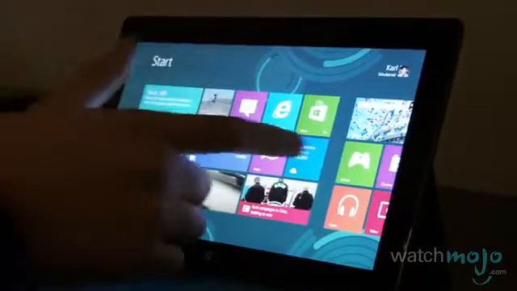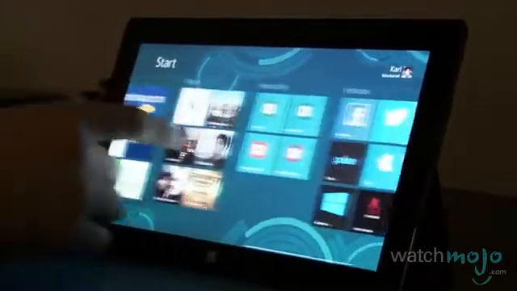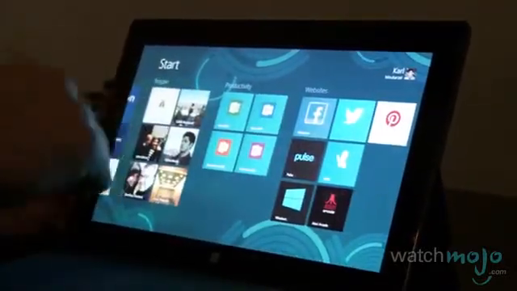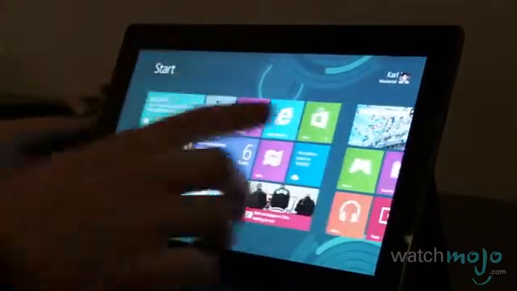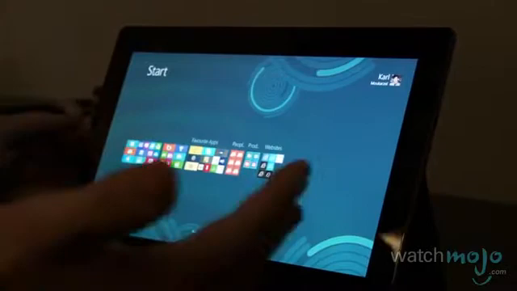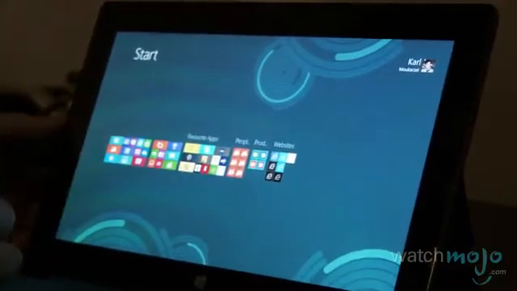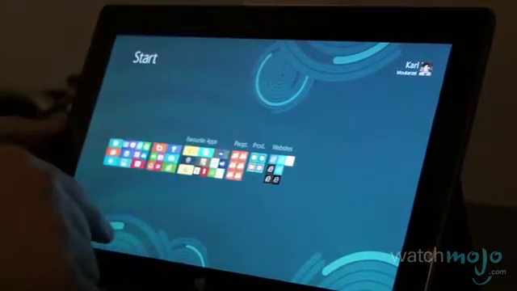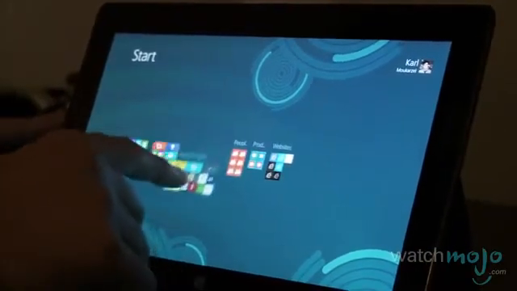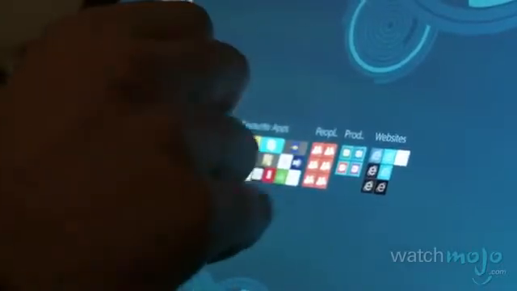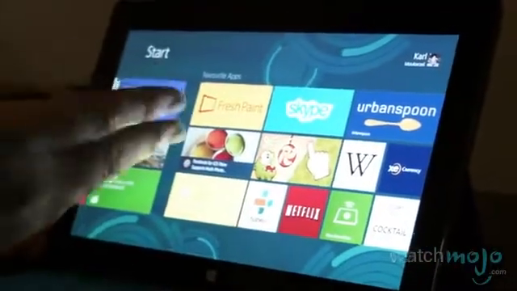So this is the new start screen that I was talking about. It's colorful, it's personalized with my favorite apps. I've got my favorite people as well pinned here, and my favorite websites that I have here. Now the next thing I can do is I can pinch and see an all-up view of my start screen. I can navigate quickly through it. I can also notice I've grouped them in different groups, my tiles. I can move them around by groups and place them wherever I want. I simply pinch back to zoom in, and I can flick through my tiles here.